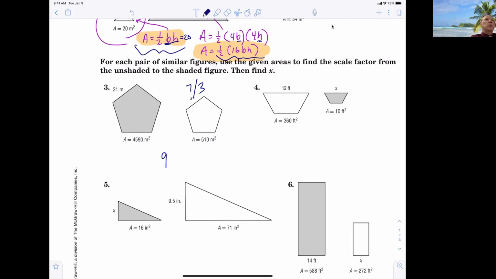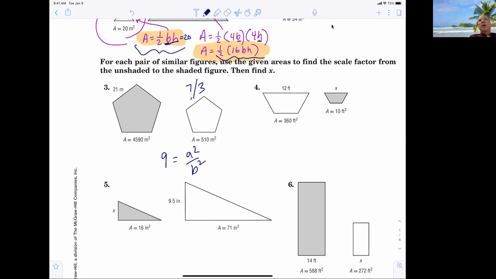Why do we do the square root? Right. This is the ratio of the area. The ratio of the area is a squared to b squared. So that ratio is 9 times greater. So if the area is 9 times greater, that means the side is how many times greater? 3 times greater, right? Now, I can't tell you how many people put 63 down.